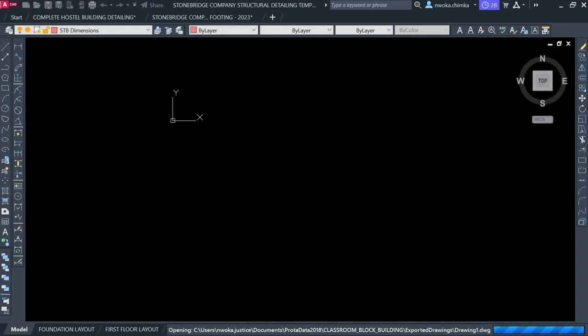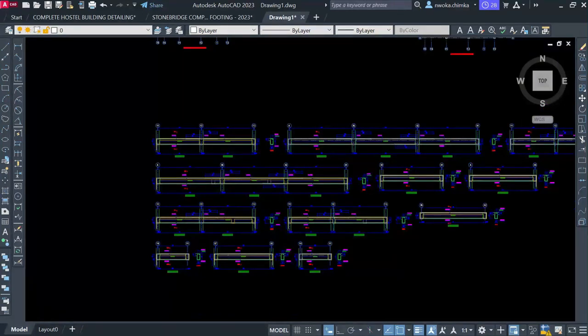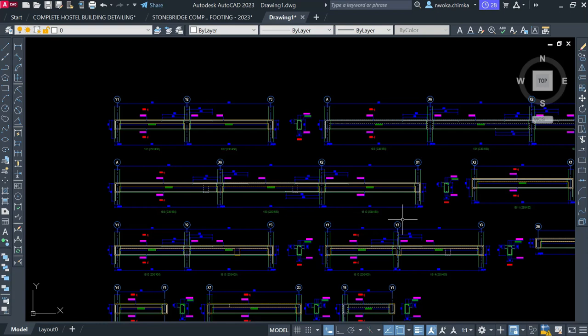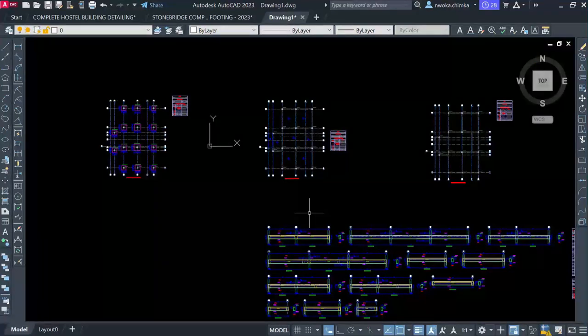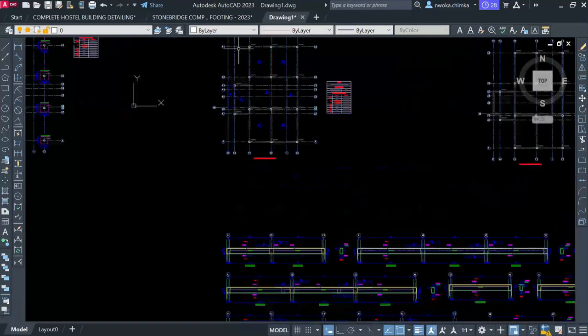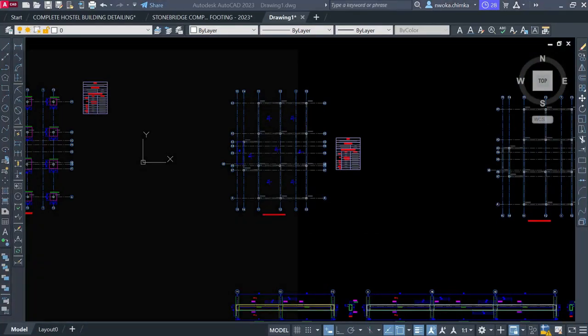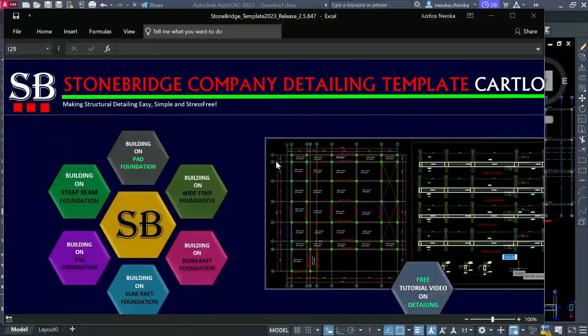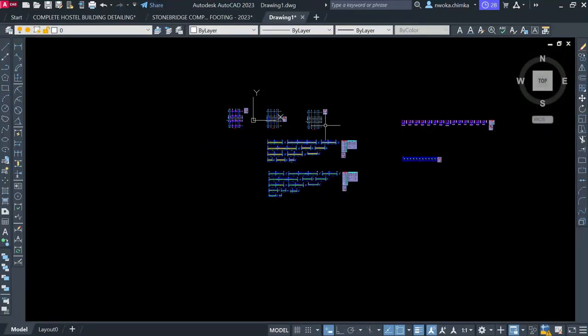when you're done with your design in Protastructure, this is how all your design detailing appears. If you go and print it like this, you will see that your drawings will not be visible, and also the software Protastructure doesn't perform good structural detailing, although they are still trying. So with the help of the Stonebridge template, which is this template here, we can now perform a good structural detailing, which will be very presentable and also acceptable globally.